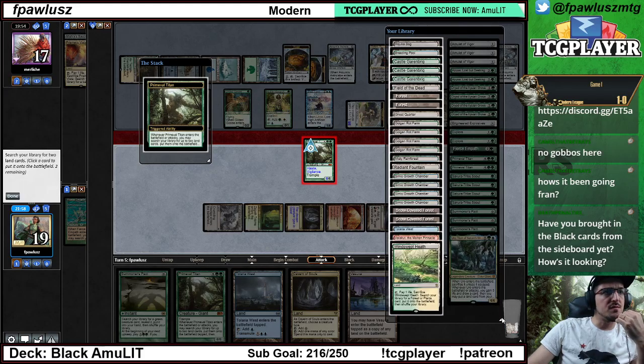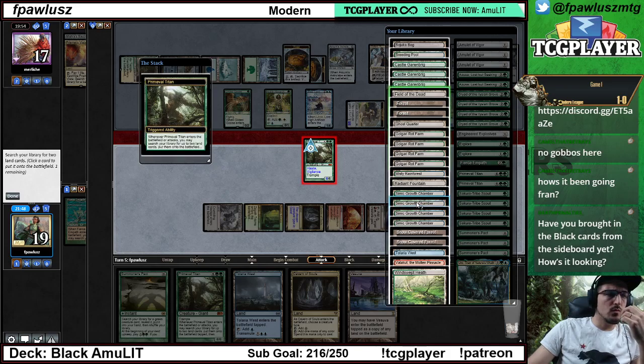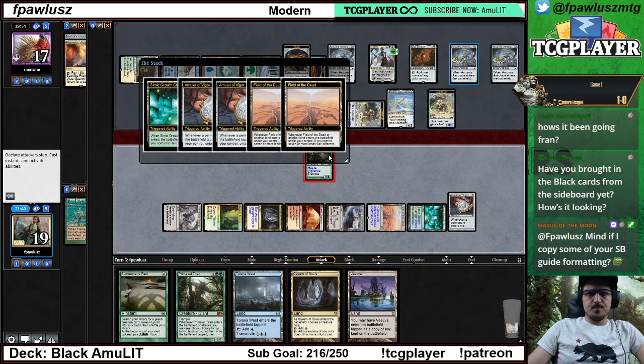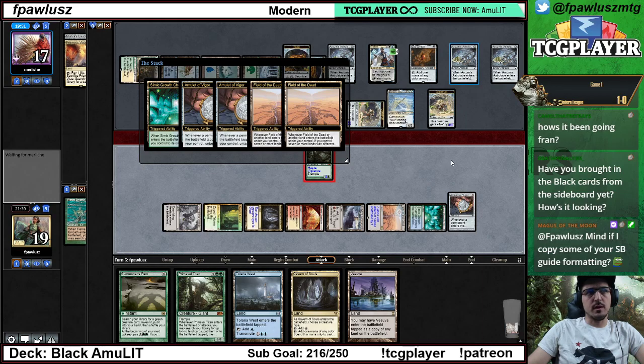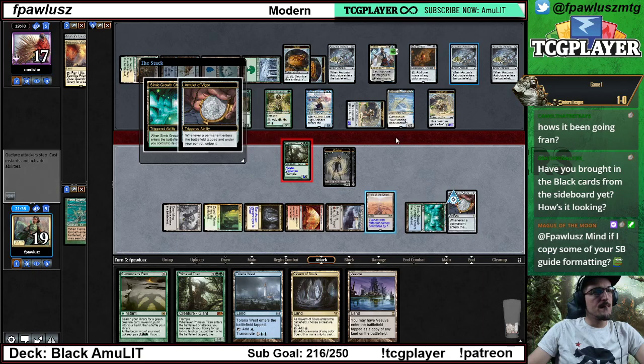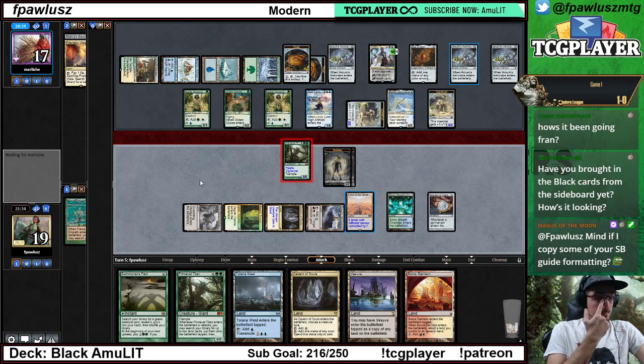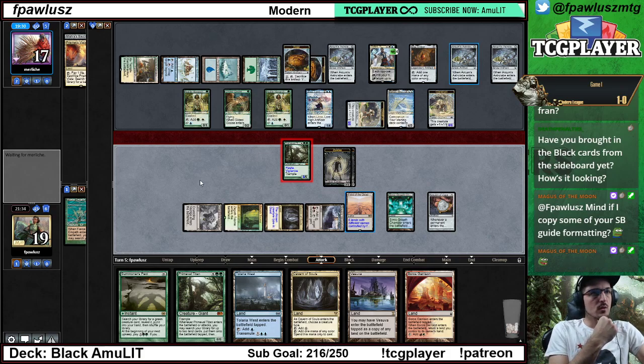So let's do Simic plus Valakut. I think Field is gonna be better. Mind if I copy some of my cyber guys for money? Yeah, do whatever you want, man. Go nuts. Let's bounce this. We're probably gonna trade with this Teferi, with this construct, sorry. But at least we should be safe from just dying.